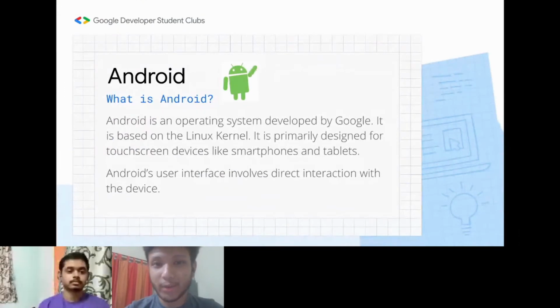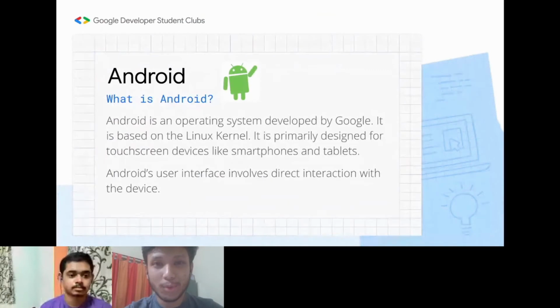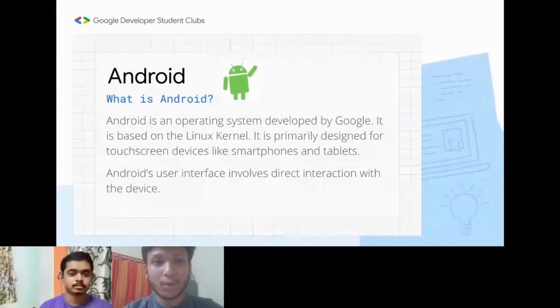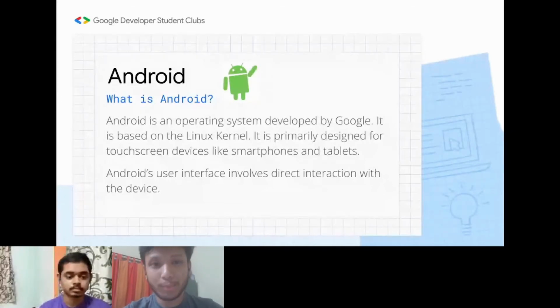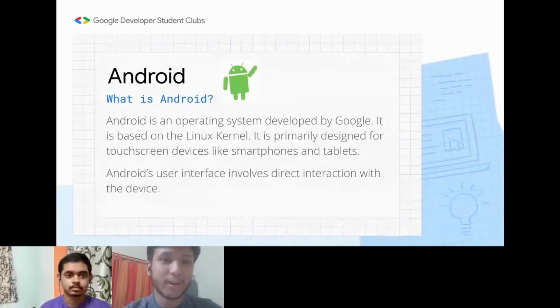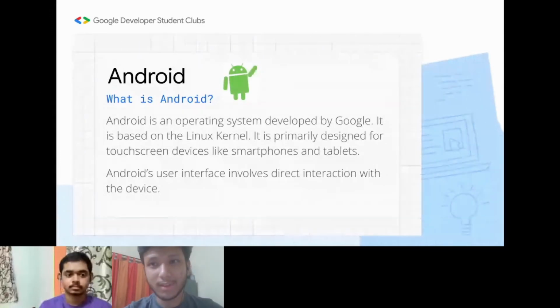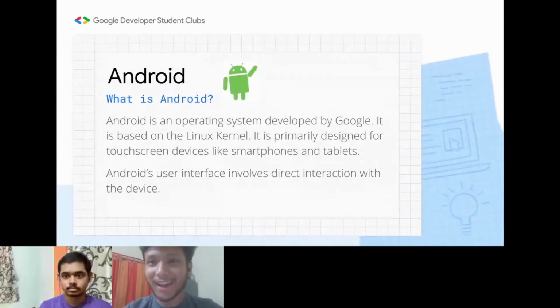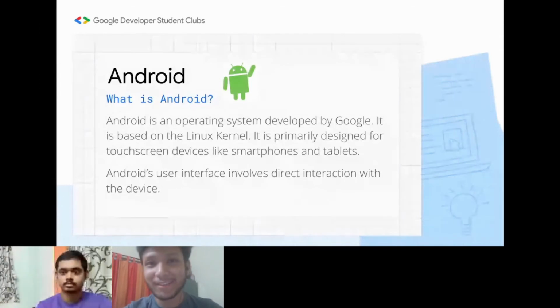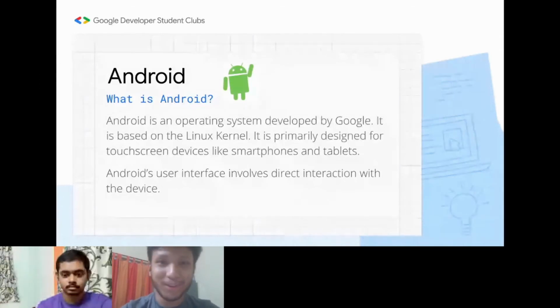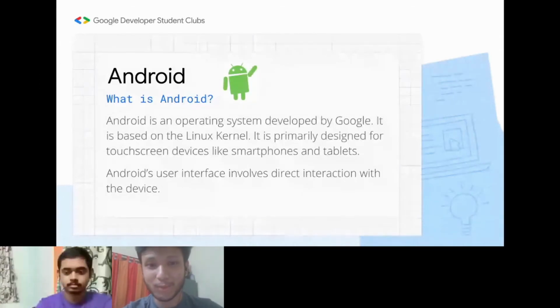So, what is Android? That's a very stupid question to ask, right? Most of you know what Android is. Many of you might be using your Android device to have logged into this meeting. But there are still a few people who think that Android is a range of smartphones. Trust me, I myself at some point believed that Android is a variety of phones. It's a range of smartphones, but it isn't. It is an operating system.